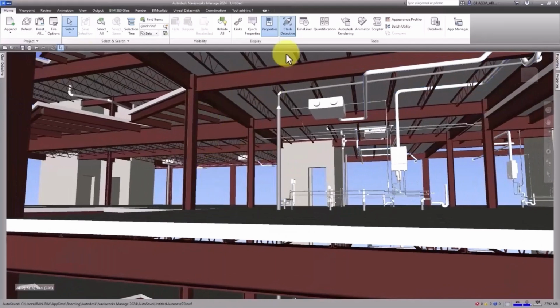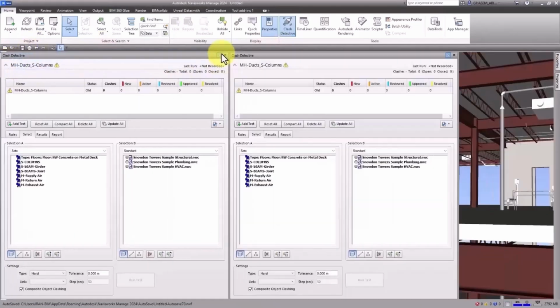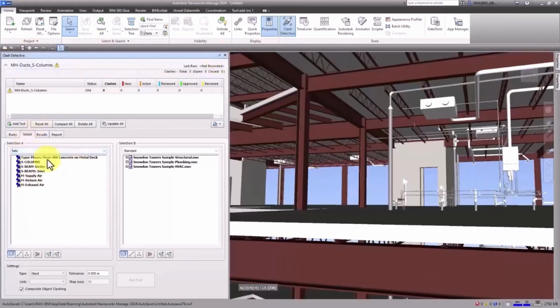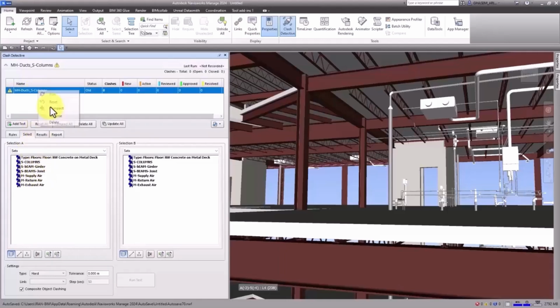And this one too. Okay, when I open this Clash window, here I can select set and I have these items here. Here we have ducts and columns. Duct. Now which one? For now, here I select supply.